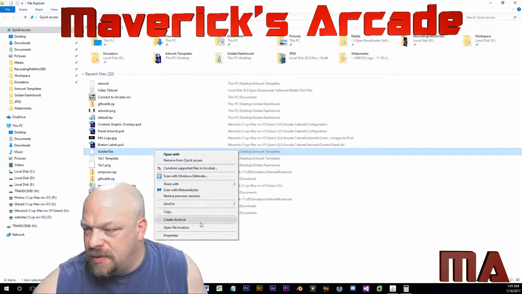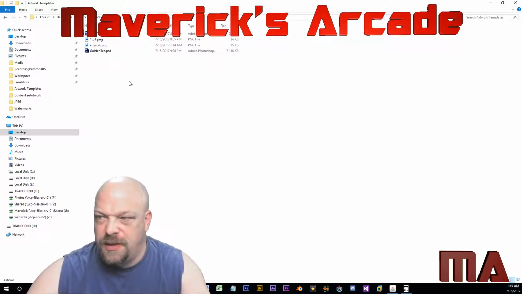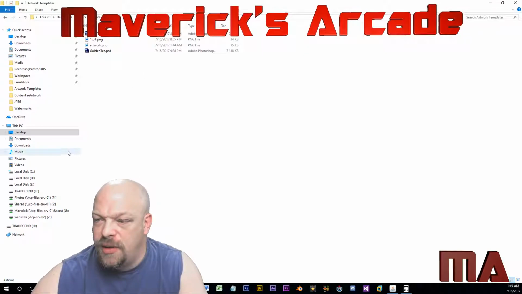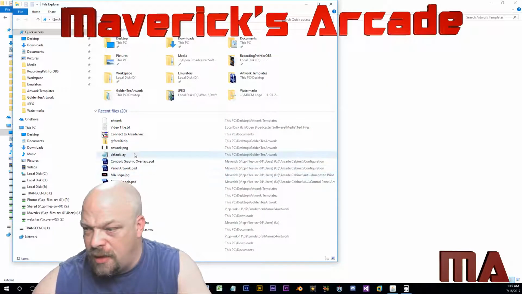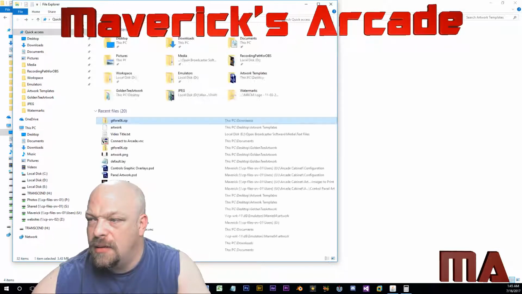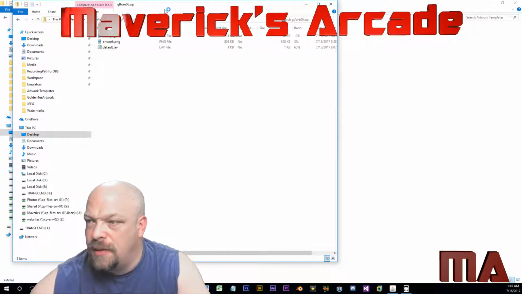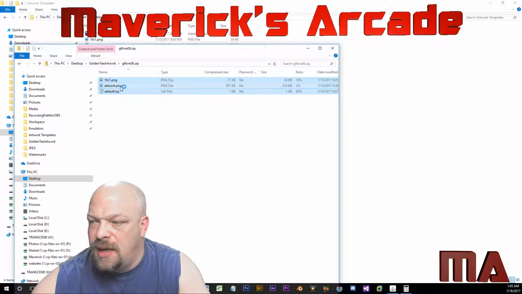There it is. Open folder. All right. So in this folder here, I have this little template thing I'm working on. And then what I also want is the other file that I've been working with. Okay. So this is another one of the files that I had created.